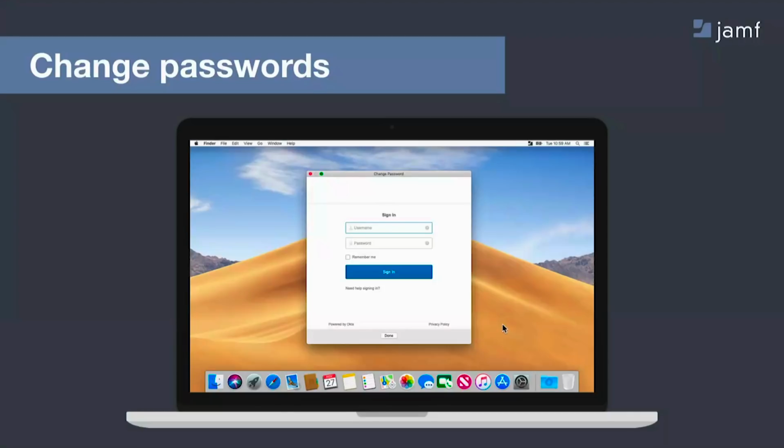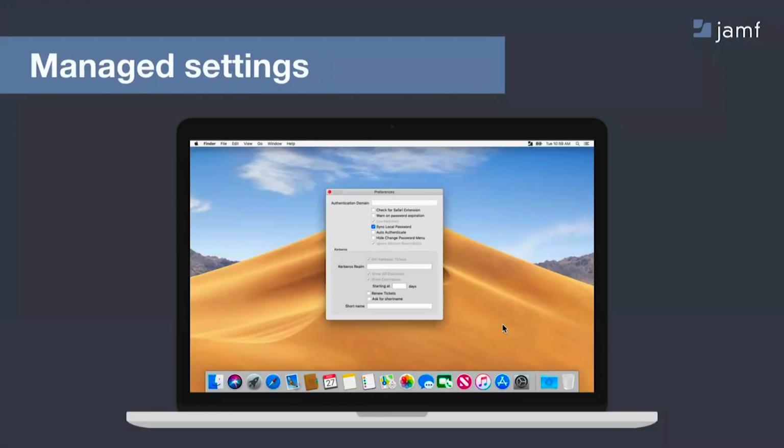So we can actually change the password back through Kerberos, perhaps if you're AD mastered, and sometimes that's a little bit easier than having the user go through the Okta web interface. All the settings are managed, so it can be managed through a configuration profile. When you push that configuration profile through your MDM server of choice, the things that the user can't touch or can't edit will be grayed out.